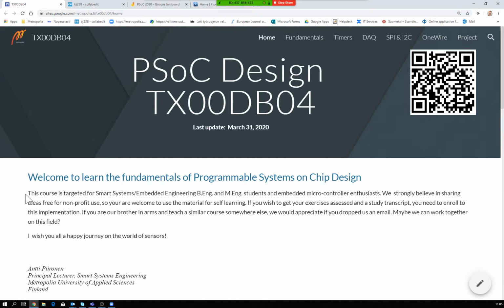This is about programmable system on chip, and this year it's a little bit new. So far I have been concentrating more on the PSoC1, which is an 8-bit processor, but now I'm changing this to the PSoC5, which has a modern 32-bit ARM processor. For obvious reasons, those ARM processors are used everywhere.